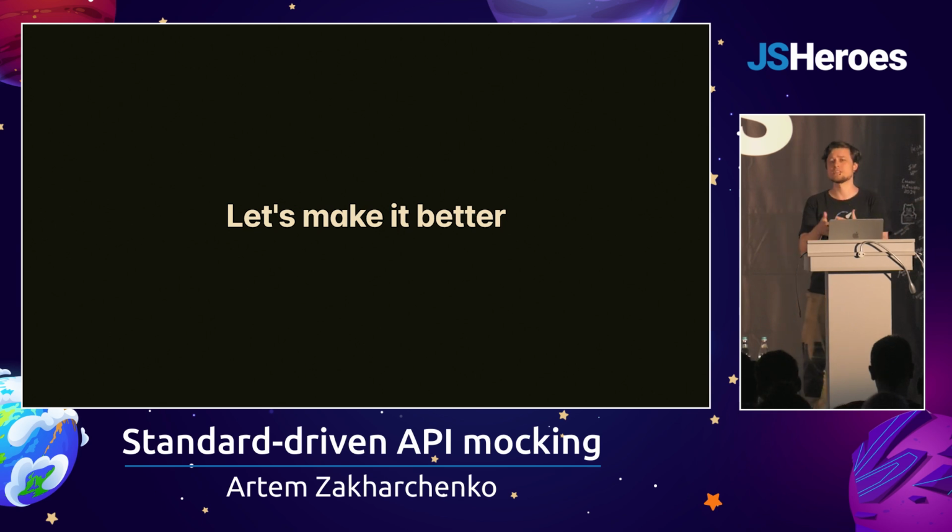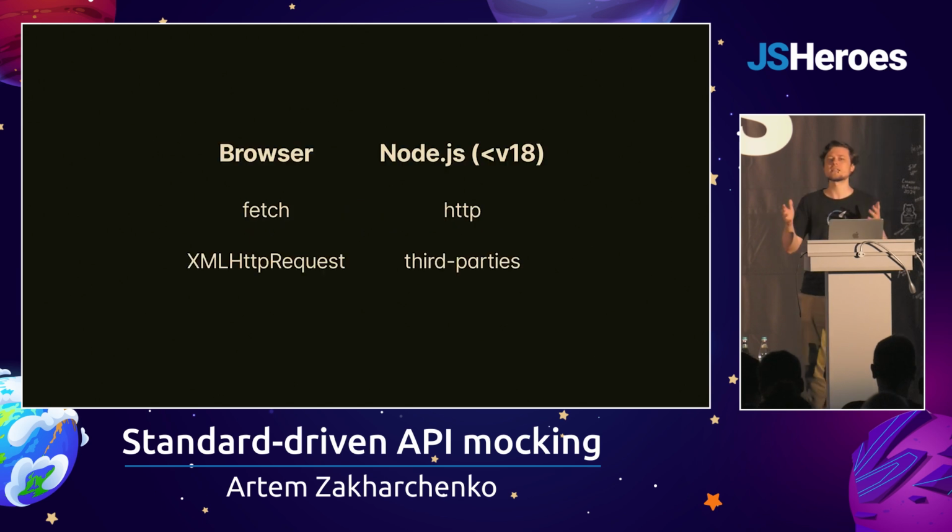And one of the core philosophies I have in designing software is that, for example, when you're mocking the network, you should really do it in the same way that you interact with the network, outside of mocking. So in the browser, for example, you're most likely using the fetch API. I'm pretty sure every single person in this room has done a fetch request at some point. It's a fantastic API. It's easy to use. It's awesome. You may also be using XMLHttpRequest. Also a great API for some situations, and it has worked flawlessly for decades.